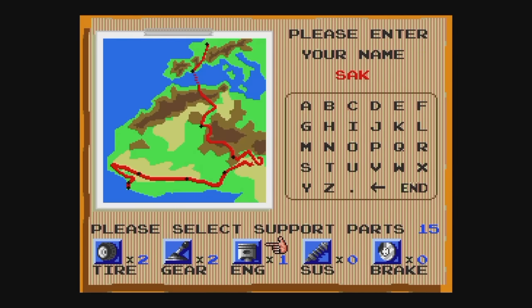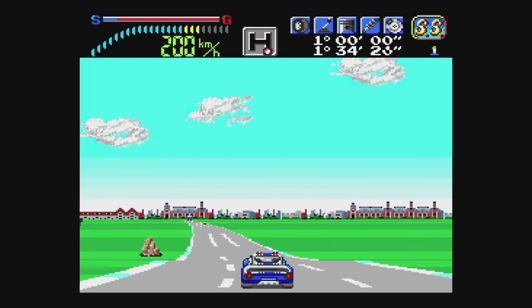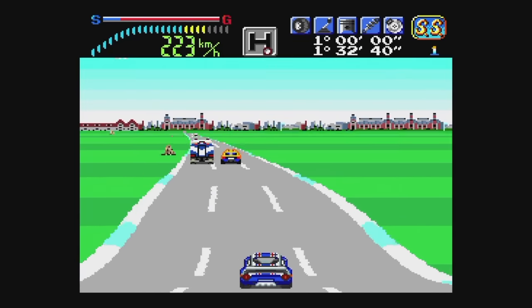I like messing with the car parts to help out in the race. I never cared much for the graphics, though, even when it was brand new. I don't know, it's just something weird about them.